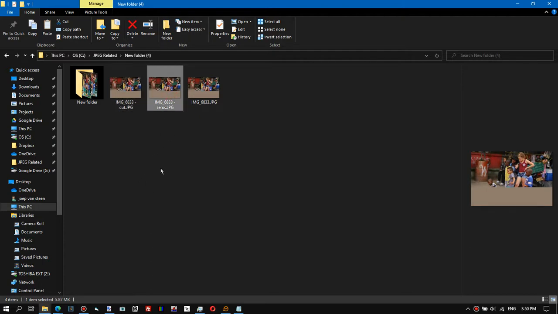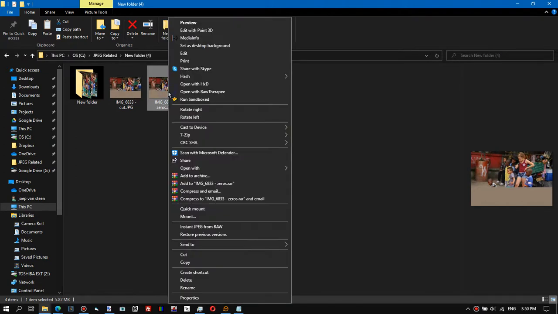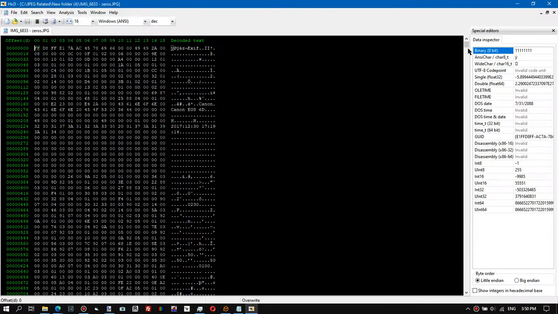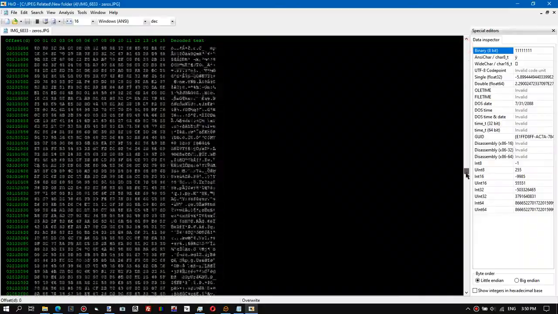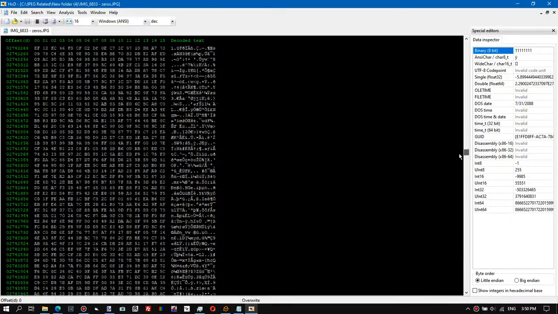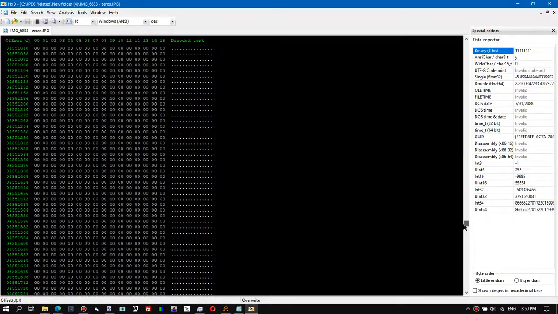Another common cause is that the file size is okay. We can see this here, 5.8, 5.8. So these are equally sized. But another common issue is that the file does not contain the full image data. And what you sometimes see, for example, I'm going to open this file in a hex editor, is that part of the file simply consists of zeros. So this again means that the image data is gone. It cannot be repaired, unfortunately.